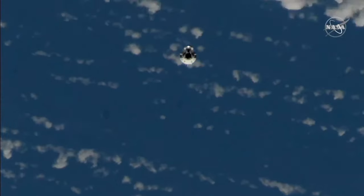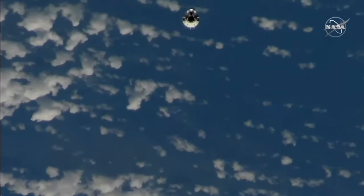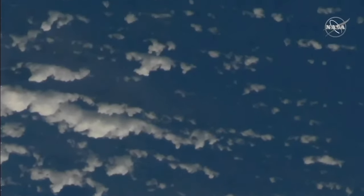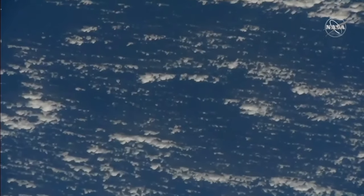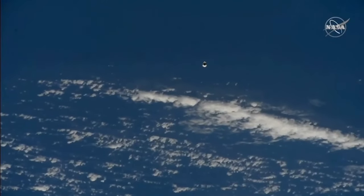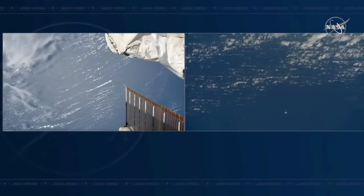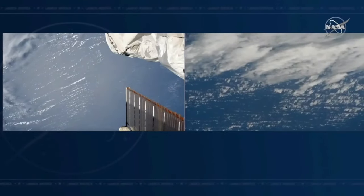Dragon's still closing in. Right now, it's a little over 5 kilometers away from the space station. We'll execute that mid-course maneuver, and then once we hit waypoint zero, our first waypoint during the final approach, we'll be 400 meters away. We'll be directly beneath the space station and inside the approach ellipsoid, still outside the keep out sphere. It's closing in right now at a rate of just about 4.5 meters per second. Things are definitely slow and steady during the approach. During the actual final approach into docking, Dragon will slow down to less than 1/10 of a meter per second.